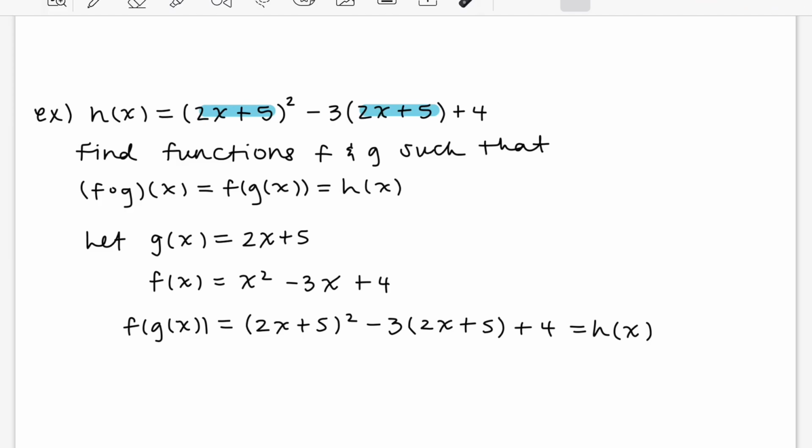So being able to look at a composition of functions like this and break it into two functions, f and g, like this, does take a little bit of practice and just recognizing what these functions look like, but something to note here is that there are other pairs of f and g that will also work for this. Okay, so there's not just one answer in this case. All right, so that'll be it for this video.